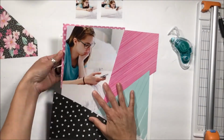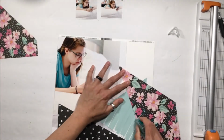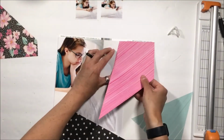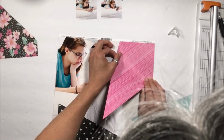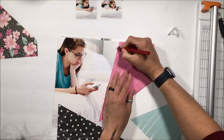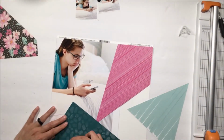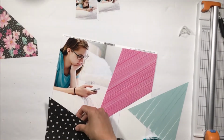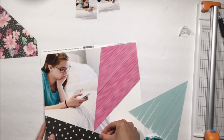So rather than wasting a whole piece of 12 by 12 paper behind it, I just adhered it to a 12 by 12 piece of the white cardstock behind it to lay that as a template. My intent all along had been to zigzag stitch each of those pieces together, but I will put a piece of scrap white cardstock behind there, just to give it a bit more solidity, some solid feeling, especially as I was sewing those layers together. So you'll see that coming up.